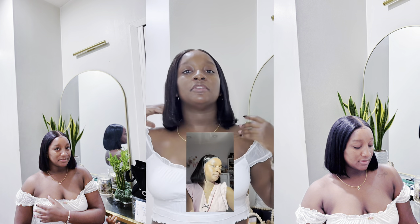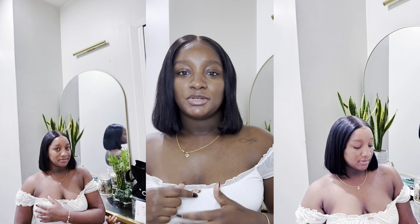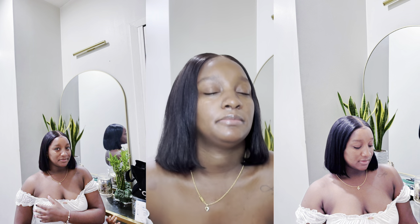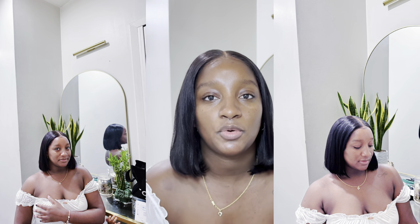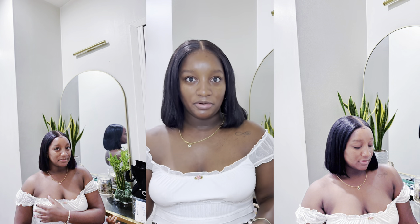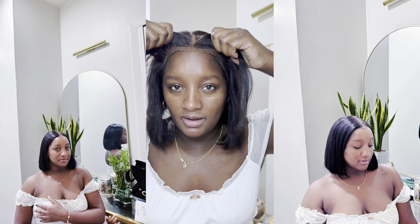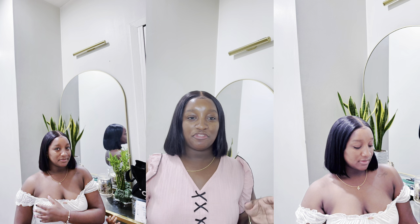Whenever I see my friend I'm gonna have her just kind of even out the rest of it. So quick, so easy — I'm literally going to work and you guys are able to see that I put it on right when I'm going to work. It's quick, it's easy, it doesn't require too much. And of course because it's glueless I could take it off if I want to. For the person who is not into wigs like that, it's very easy, it's not going to take you a long time. And of course it is glueless — you can move it.